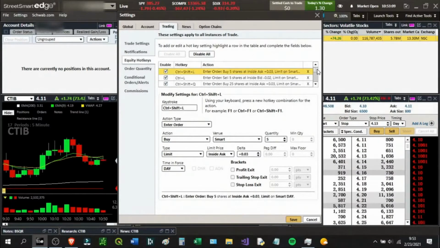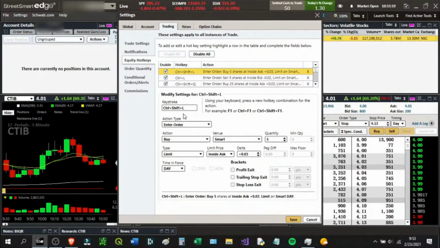With each hotkey, you have to enter a specific keystroke. So what combination of keys is going to do the action that you want? You need to set this to something that you won't hit by accident. Because when you're on your live trade, I'm telling you, accidentally trading is the worst thing you can do. First of all, most of the times you don't know that you did it. And when you do look at it, if you don't have this positions box up here where you can see your positions, that thing can be going all day without you even knowing it. So it needs to be something that you won't hit by accident.